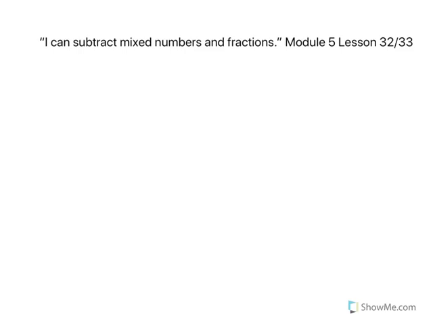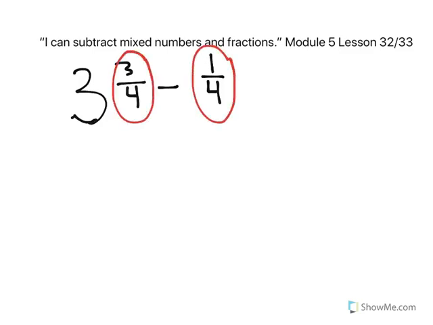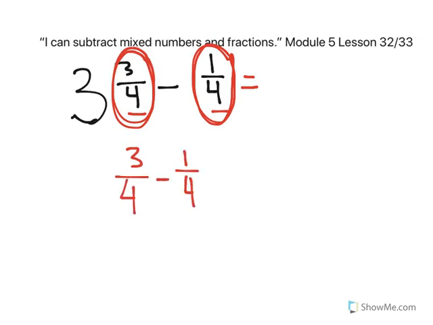All right, number one, 3 3/4 minus 1/4. So first thing you need to look at, fourth graders, is our fractions here. Are they the same unit? Yes, these are both fourths. So I can subtract them from each other. And is my first fraction big enough to take away my second fraction? So can I do 3/4 minus 1/4? Yeah, I can, because 3 is bigger than 1, so it has enough to take away.